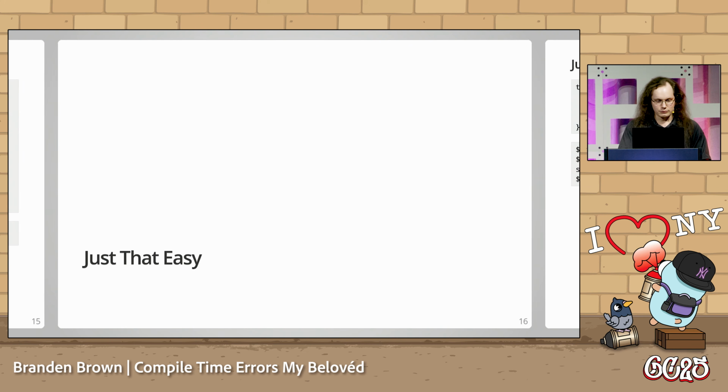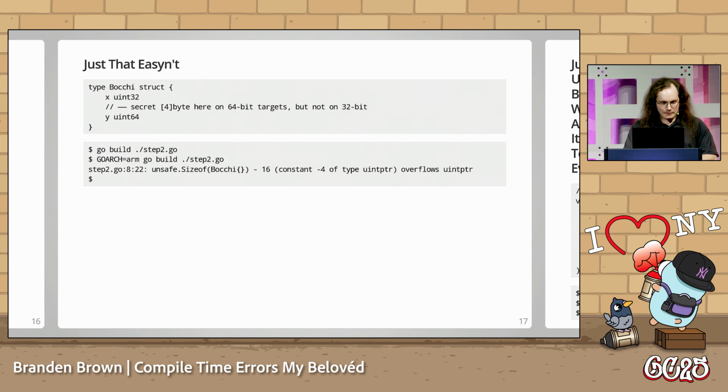But let me remind you that this talk is about detecting incorrect programs without having to run tests. Raise your hand if you've ever compiled Go code for ARM, like a Raspberry Pi. Decent number. There are details of type layouts that differ between target platforms. My assertion doesn't pass on ARM, so the code doesn't compile.